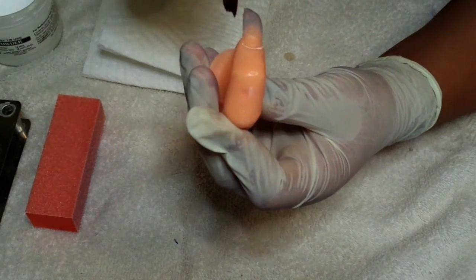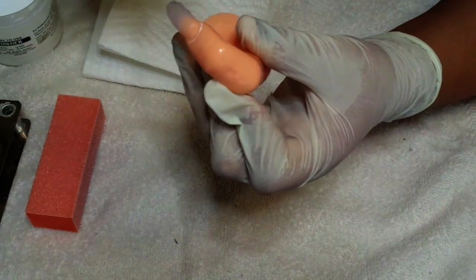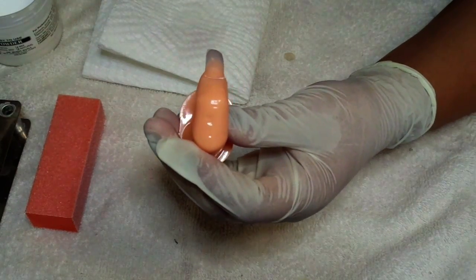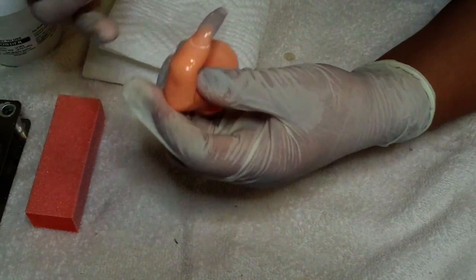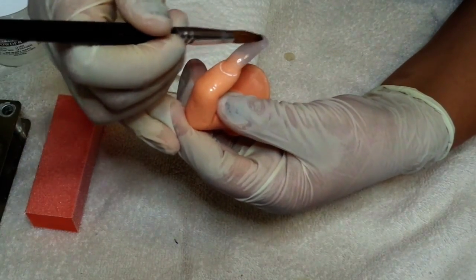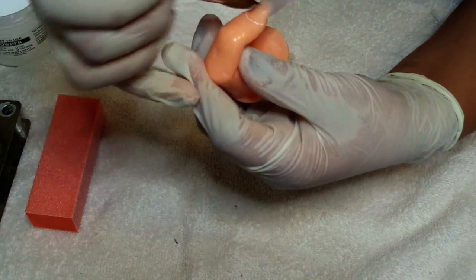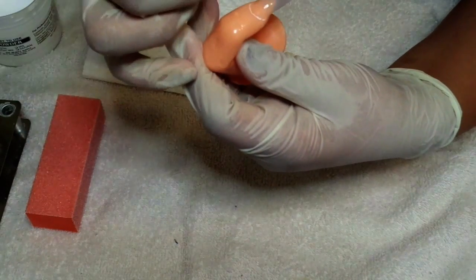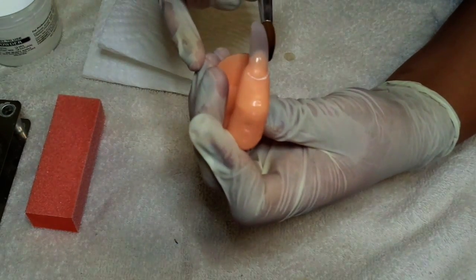Now your goal when applying acrylic is to get it as neat as possible, so you have minimal filing when you're working on your client. We're going to go in with the tip right here. You want to have minimal filing with your client. It's really not about time management when you're looking for quality.